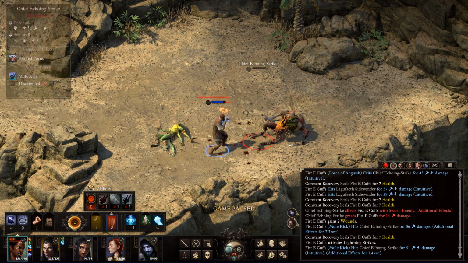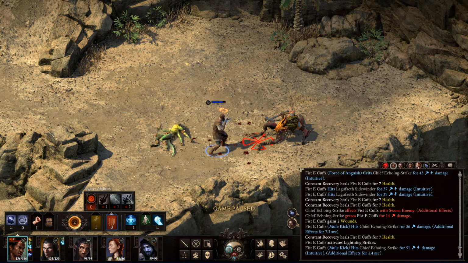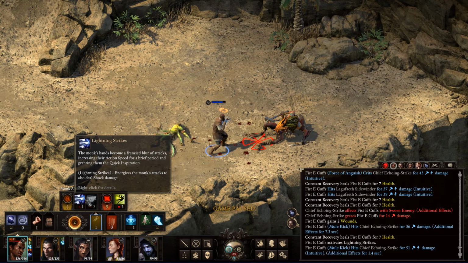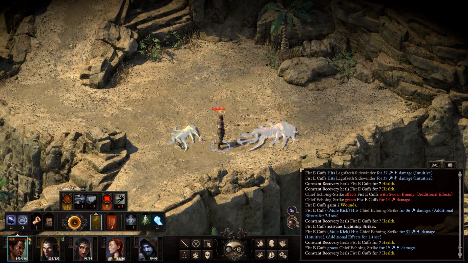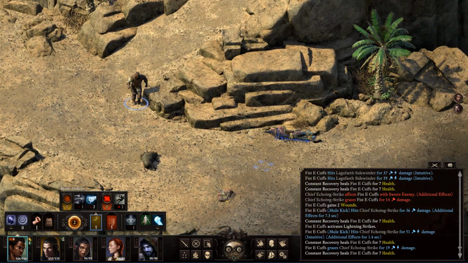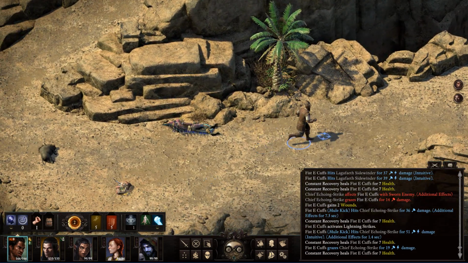Talking about crowd control, you can just keep a guy knocked down constantly. Between Force of Anguish and Knockdown and Mule Kick, you've got like three ways to knock a guy down, or stun also. This combination has some synergy to it just from the abilities you can have. There we go. Grazed him, knocked him down. Yeah, that worked out really well, and leather armor wasn't a problem at all. I don't even know if I took much damage from that fight. Well, I am over-leveled, and Monk and Fighter is a pretty good combination.